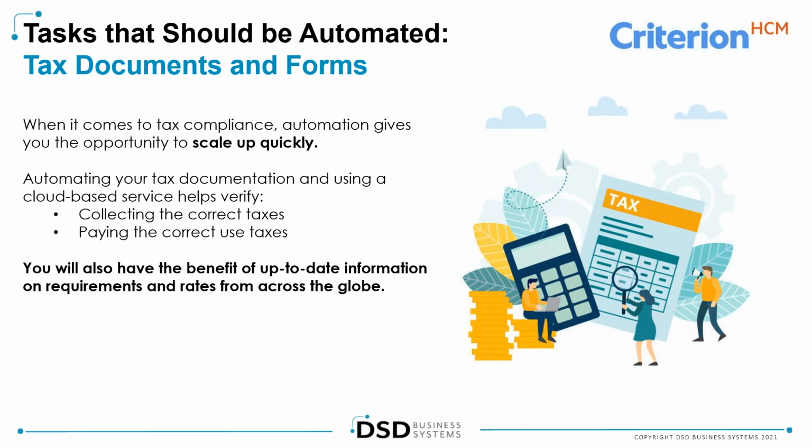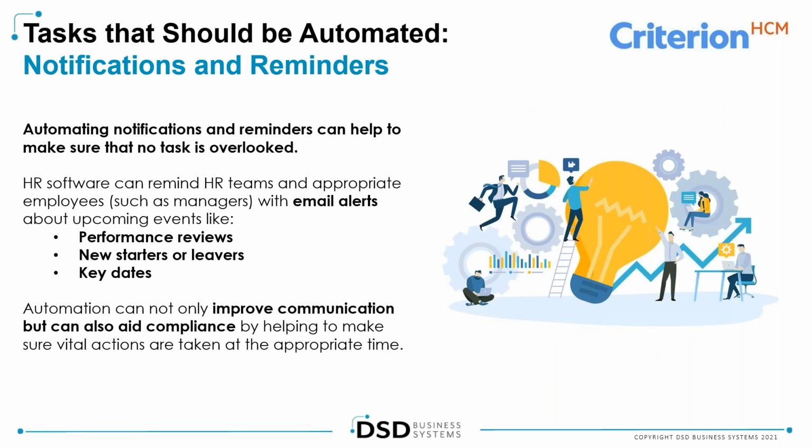In addition to that, this gets into the payroll piece a little bit, but I'll just speak to it. You also have the capability of check printing, direct deposit, all of that functionality also within the system, and a variety of different options there. As I spoke to previously, automation of various notifications and reminders is key. We spoke to it just a moment ago with regard to performance reviews and management, but also other dates that are very important. Maybe there are notifications you want to send out to employees around different company initiatives. You want to recognize people for work anniversaries or birthdays or accomplishments, promotions, all of that within the system.